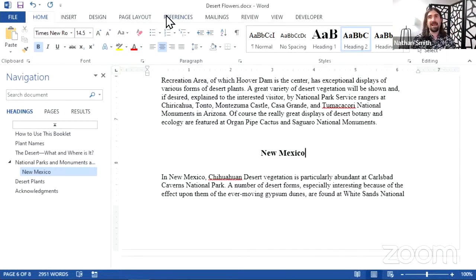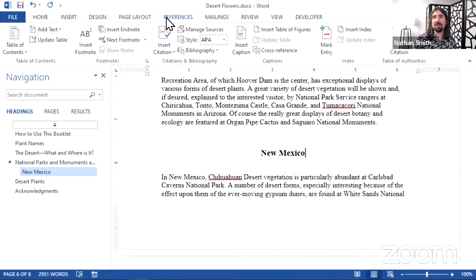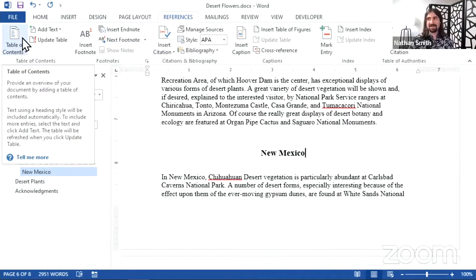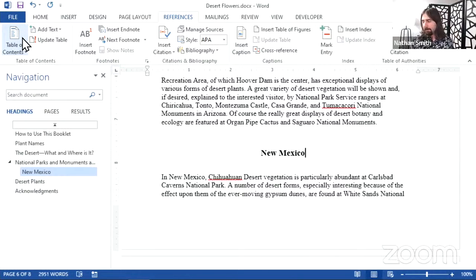And in fact, we're not going to go in detail on this, but I will tell you as well, on the References tab here, we've got the option of a table where you can generate a table of contents automatically, and it'll generate that based on your section headings and subsection headings and so on and so forth. So you can create a table of contents, you can use it to link to different parts of your document, and it'll create it based on those headings and subheadings.